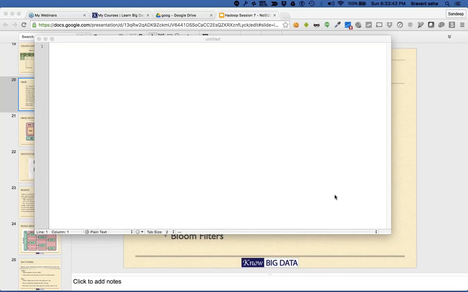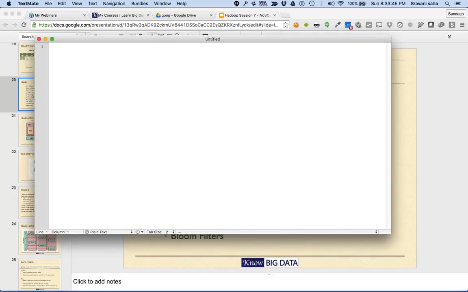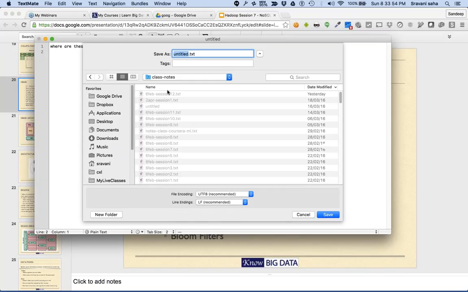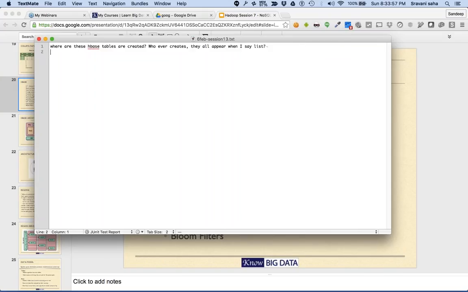A question from Leela. Where are these HBase tables created? Whoever creates them, they all appear when I say list. That's correct.